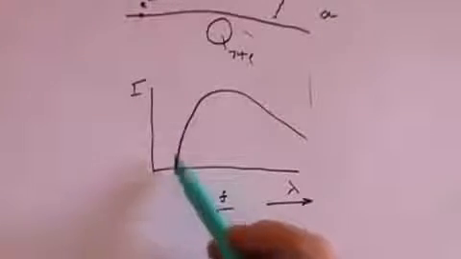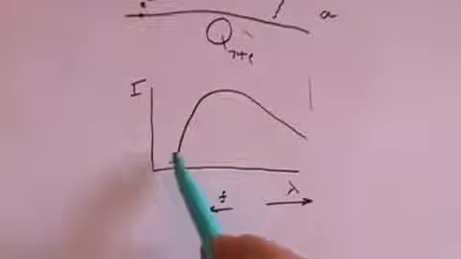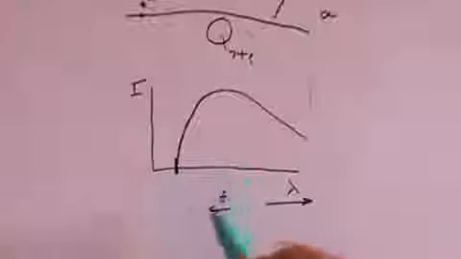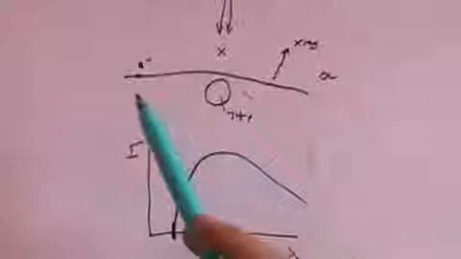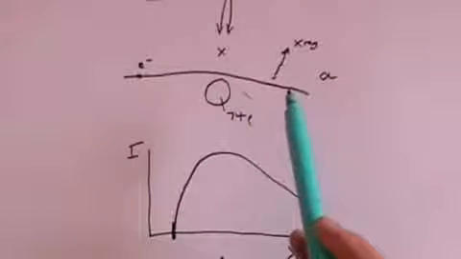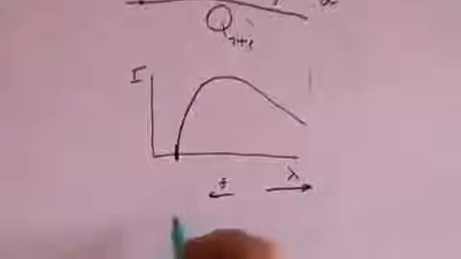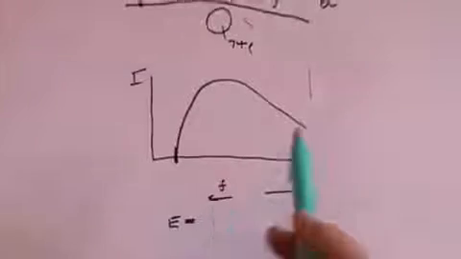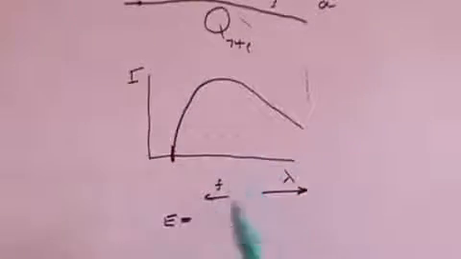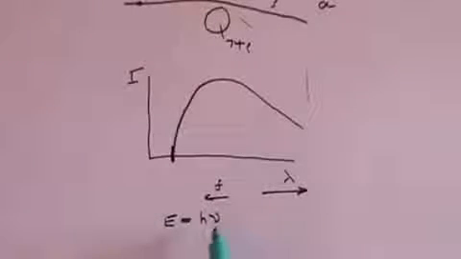Why is there an upper limit, or as it were a lower limit for the wavelength, an upper limit for the frequency? Well, the answer is that of course as the electron loses energy, it gives some of that energy to the X-rays that are emerging. And we know that the energy of a photon, and the X-rays will be made up of photons, is given by h nu, where h is Planck's constant and nu is the frequency of the radiation. So the energy that is derived from the electron is converted into X-rays at a frequency nu.